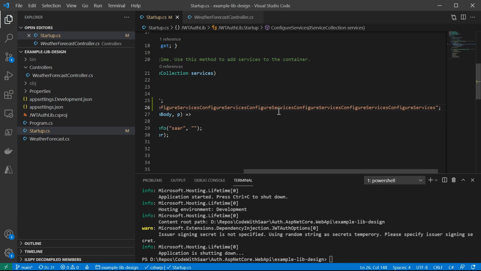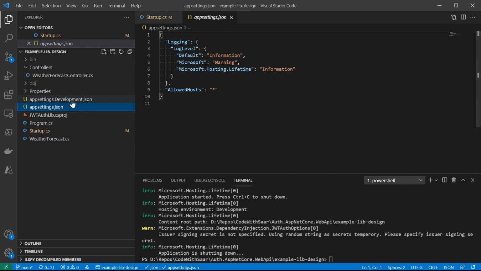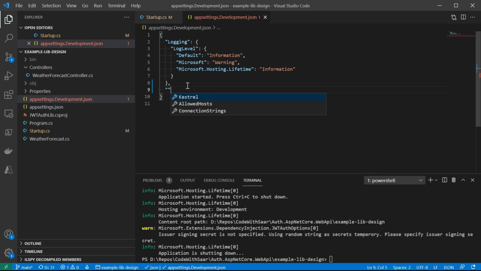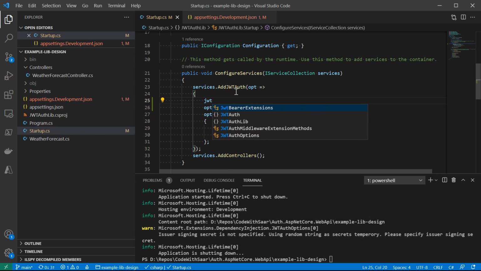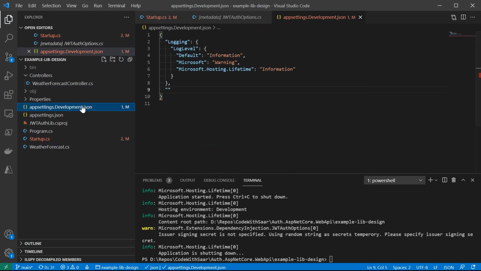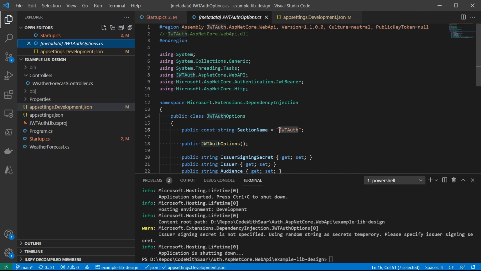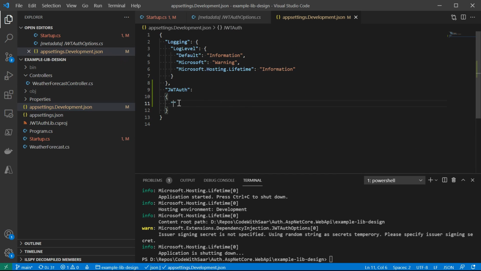To overcome those defects, I actually implemented all those configurations using the options pattern. Let me show you what it brings us. And in the future, I plan to have options as a separate topic, and we can look into those implementations in depth. For now, to consume it, the user should pay attention to this JwtOptions class. It comes with the section name that you can use in the appsettings.json. Or if it is for the development environment, it's appsettings.development.json. Under the section, we can specify values for the properties. For example, the property that we are interested in at this moment is the issuer signing secret.